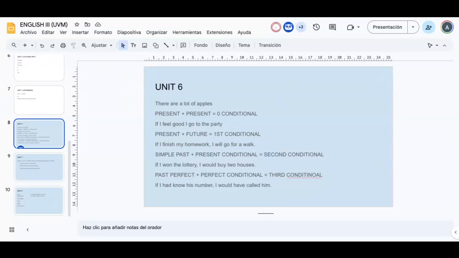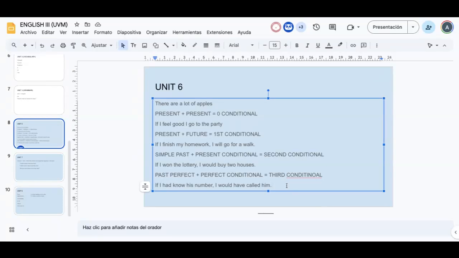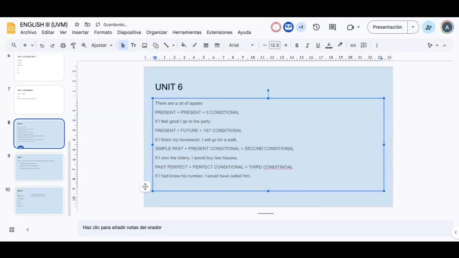I really recommend you to review the PDF that I uploaded to the Blackboard platform, because there you're going to find out more details about these structures, and you are also going to find some information about the mixed conditionals, and other kinds of structures that we are not seeing here, but it's important for you to know them, which is not exactly a conditional, but very similar to the conditional, which is the verb wish, and also the structure if only.